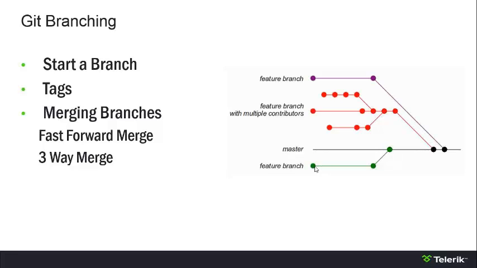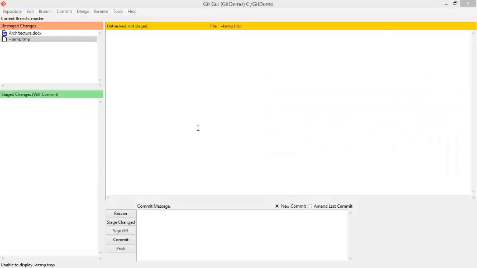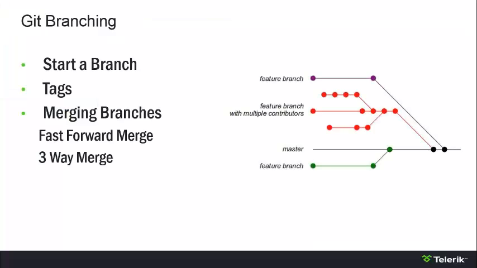Similarly, as you can see, there are multiple branches that may be running in parallel. These are other branches, feature branch 1, feature branch 2, and they are all going to be committed to the master branch. This is just a simple visualization of how this works. I'll try to show you a better visualization. Know that there are two types of merges that you've just seen. The first one is called the fast forward merge, and the second one is the three-way merge.